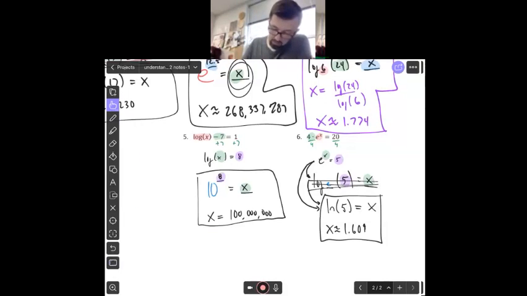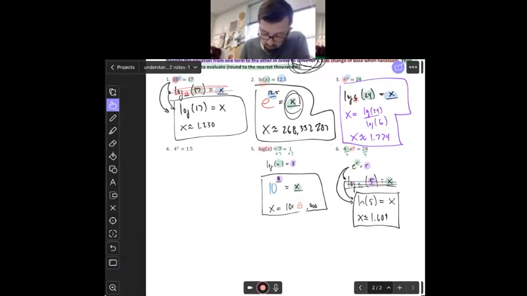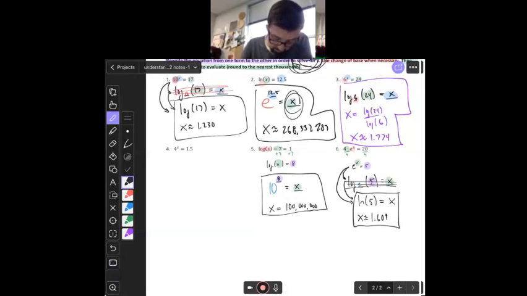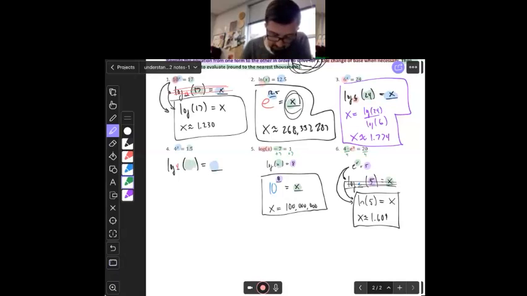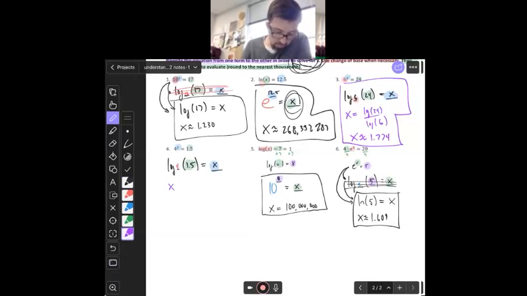And I'll go ahead and do that last example. 4 to the x equals 1.5. So I'm going to rewrite that as a logarithm. So log base something of something equals something. The base of my logarithm is the same as the base of my power, so log base 4. And then the x goes to the right side, the 1.5 comes to the left side. So log base 4 of 1.5 is equal to x. So there we've got x solved for. We just don't know what x is equal to because we're not sure what log base 4 of 1.5 is.